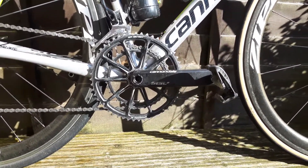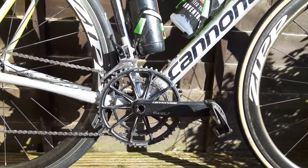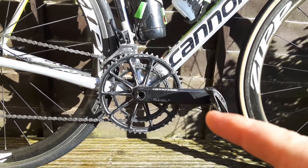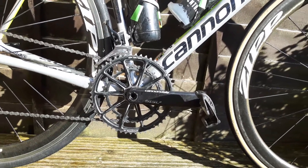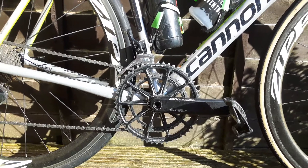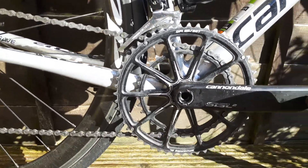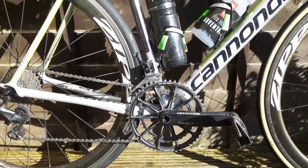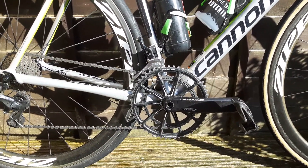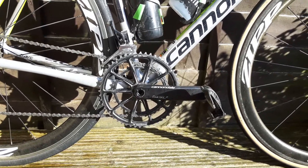The main upgrade this week is we've got an Si SL2 on here now. Picked this up second hand. It's upgraded from the Si — this is 220 grams lighter than the old crank that's on there, so big weight savings. Spider ring on there, 52/36. Done it a few miles. It's a thousand pound crank — didn't pay any of that for it though. There's a nice upgrade that's on here.